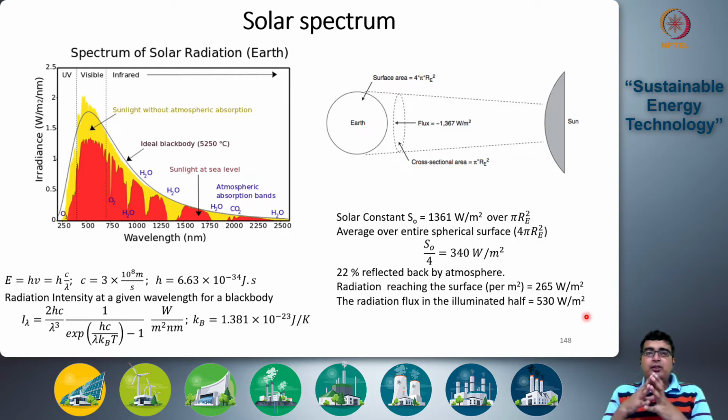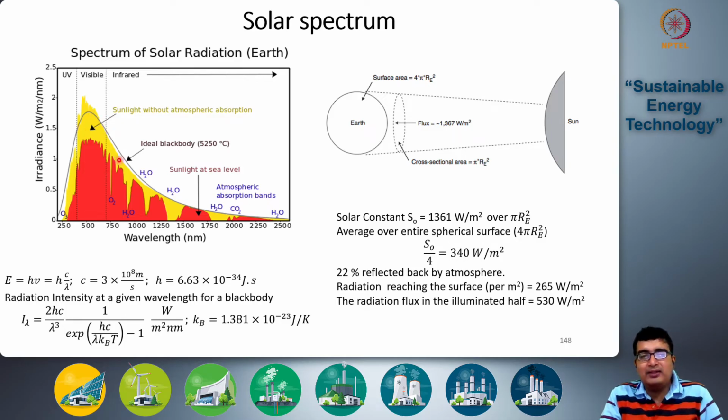Now, this energy is not incident at a single wavelength. The Sun is a black body at around 5500 kelvins, and so its energy is distributed over an entire spectrum of electromagnetic wavelengths, peaking around the visible spectrum, which is around 500 nanometers. It starts from around 350 nanometers to 750 nanometers. 350 is the blue side, 750 is the red side. So it peaks around 450, 500, 550 nanometers, the yellow-green region of visible light.